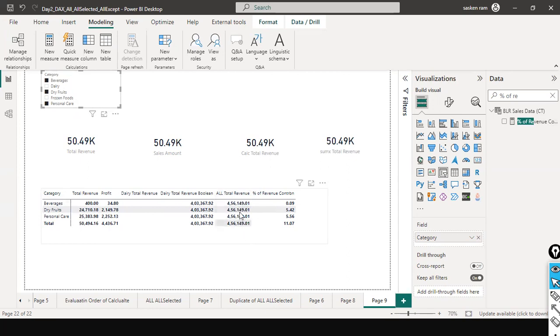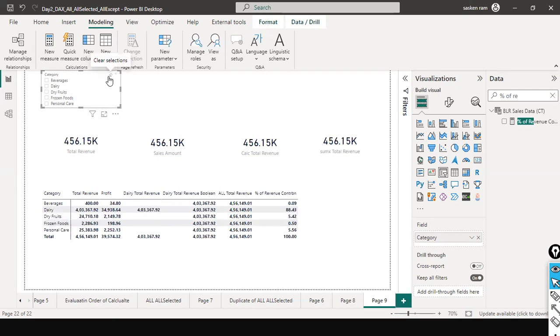You understood why we need to use the ALL function, in order to disregard the filters, right? The whole objective is this one. So ALL supersedes any other slicer or filter. It supersedes anything, you can say it that way also. And now you understood, right? It gives me the total sales. I just clear this one.